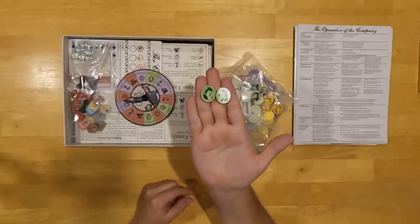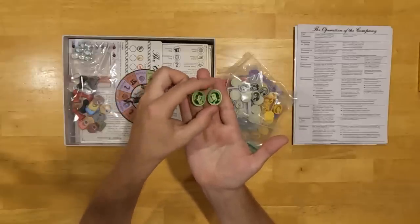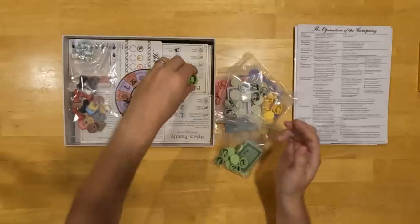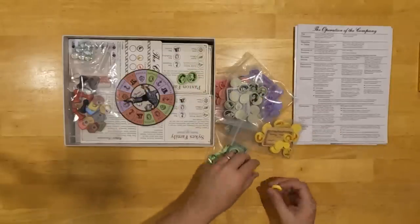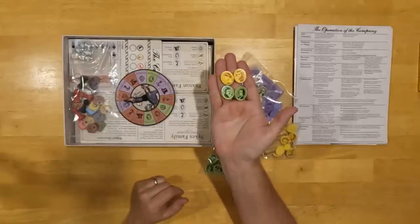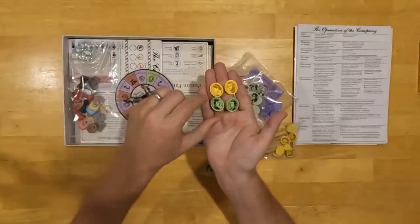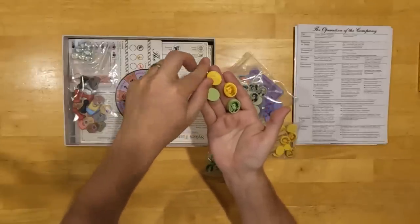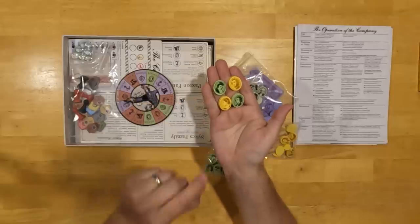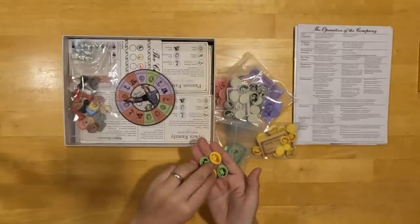Here are the family pieces. We went with a chunkier piece of wood, and the cameo prints are great. We ended up using heat transfer because it allowed us to have varying secondary colors. For example, here are the green ones — compare that to these yellow ones, which use a kind of darker gold. This secondary color allowed us to get around pretty much all issues of colorblindness, because even if you struggle with two similar colors, you flip them over: we shaded the green a little darker and this one a little oranger. I'm super happy with how those turned out.